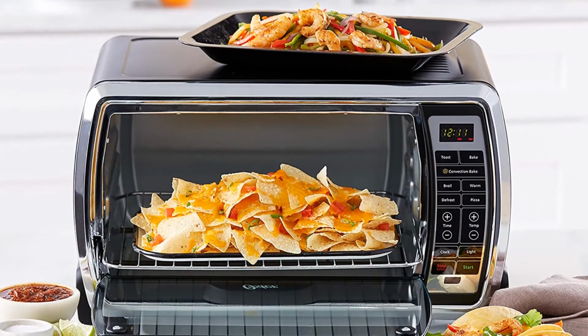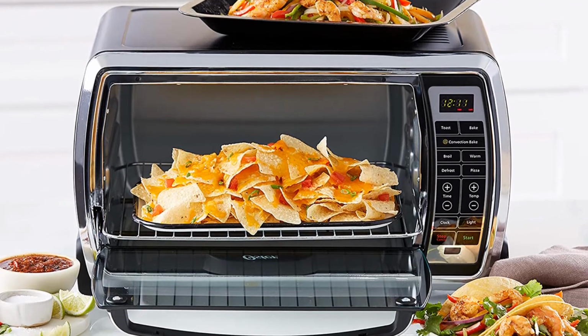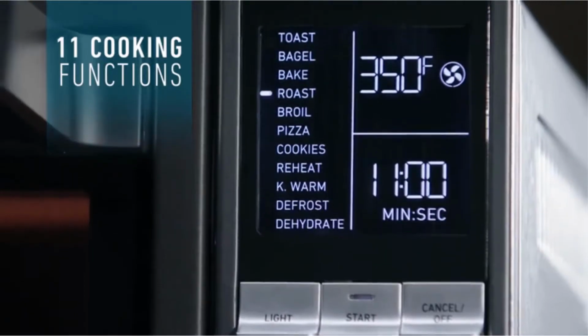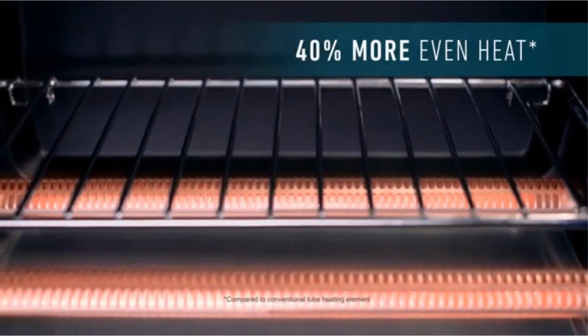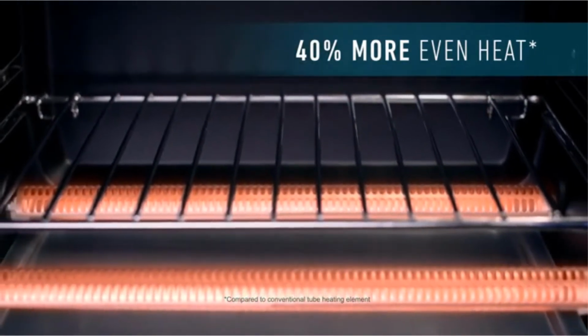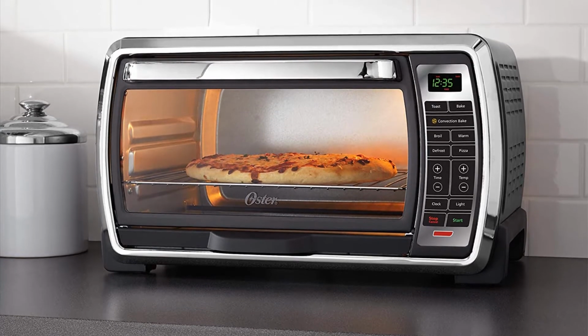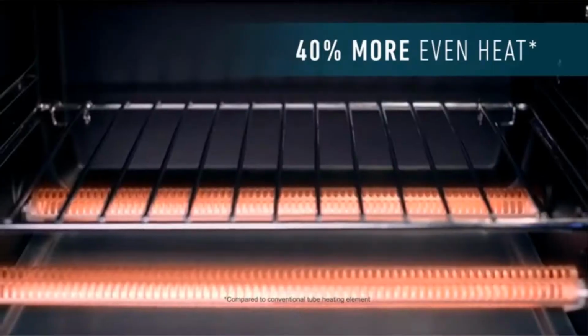The digital control panel is easy to operate as the buttons are labeled. It has a 6-slice convection toaster capacity and makes for faster and more even cooking. The interior can accommodate a 12 inch pizza, while the convection technology has a wide temperature range of 150 to 450 degrees Fahrenheit. This best countertop convection oven also comes with a durable baking pan and removable crumb tray, making it very easy to clean and maintain.